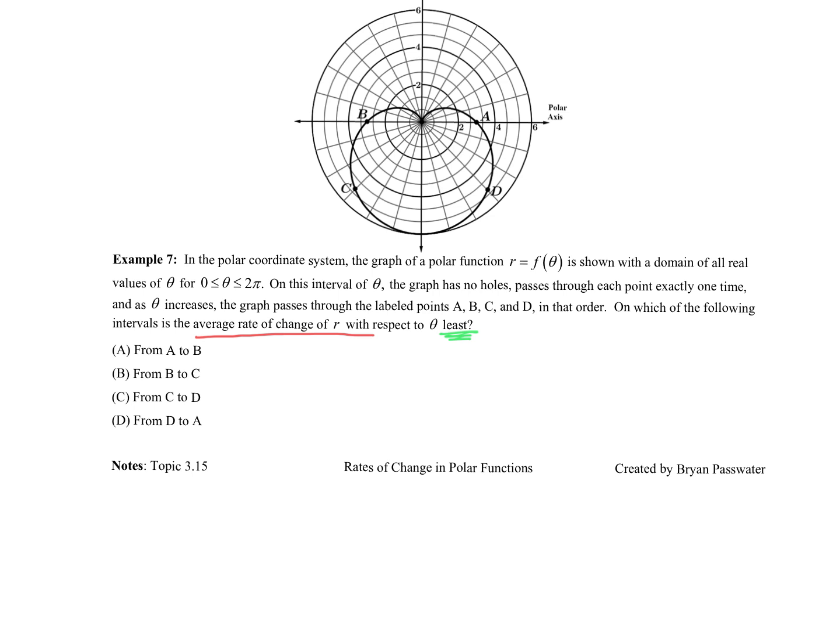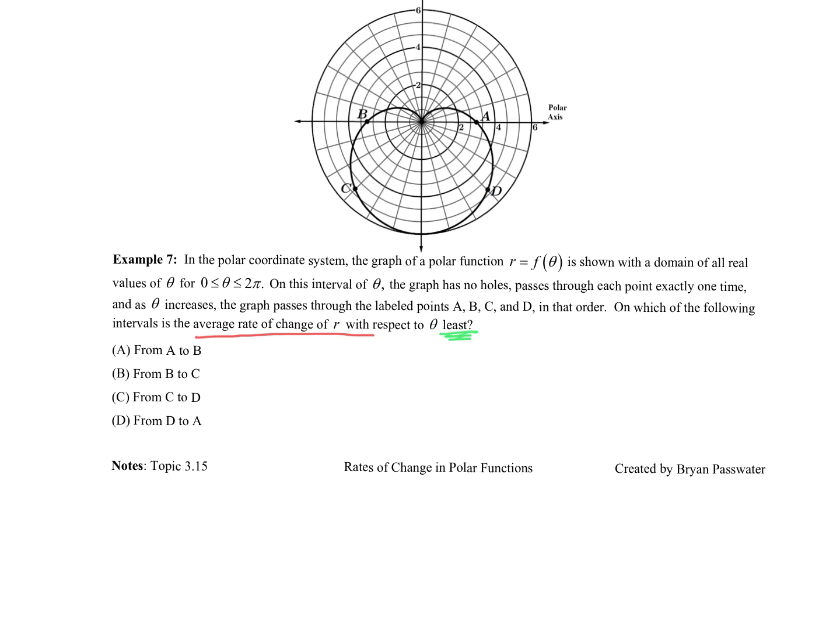All right, so an average rate of change being the least. All right. This is actually kind of important that it passes through A, B, C, and D in that order, because this tells me that my radius is not going to be negative. Does everybody follow what I just said there? All right, because it doesn't always have to be. It could be like there, and then there, and then there, and then there, or something, if my radius is negative. All right. So anyway, so the average rate of change.